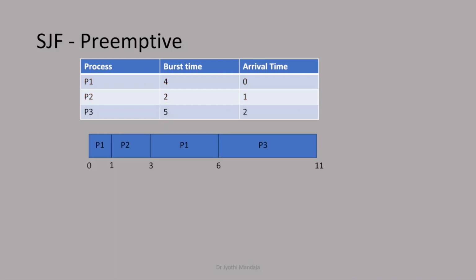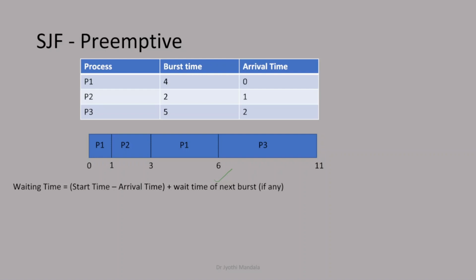Now let us calculate how the waiting time will be calculated. You all know the formula for waiting time. Start time minus arrival time plus any time it is waiting for the next process. Why? Because there are chances in the preemptive that at one stretch it will not complete its execution. There will be some slots given depending upon the algorithm.